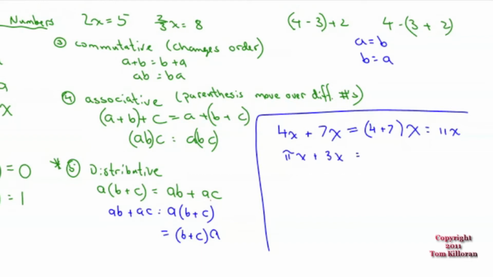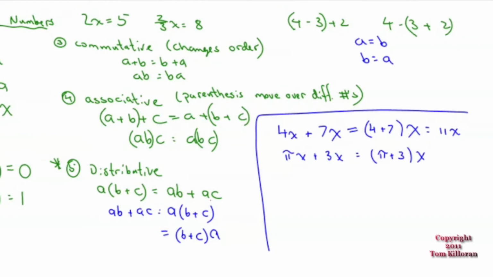Are they like terms? Yeah, they both have an x. Can you add them together? Yes. How? Calculator. No, that's an approximation. Yeah, kick the x out. You kick the x out, what's left behind? Pi plus 3. Perfectly fine answer.